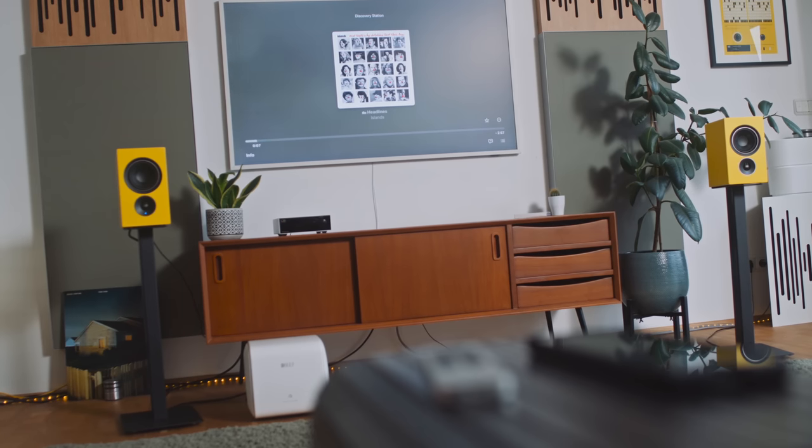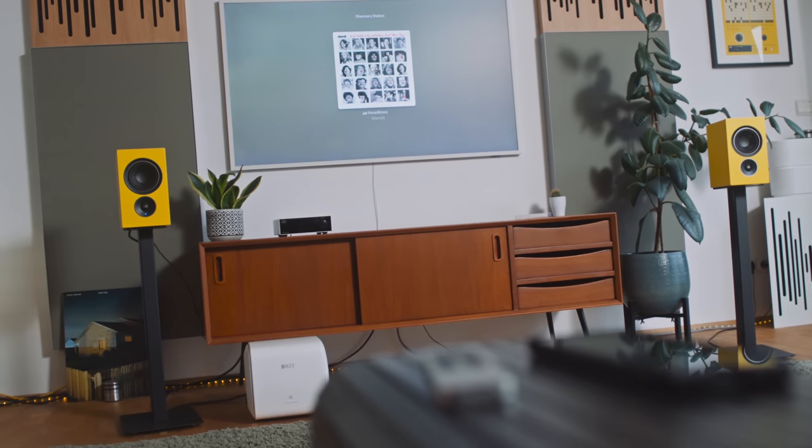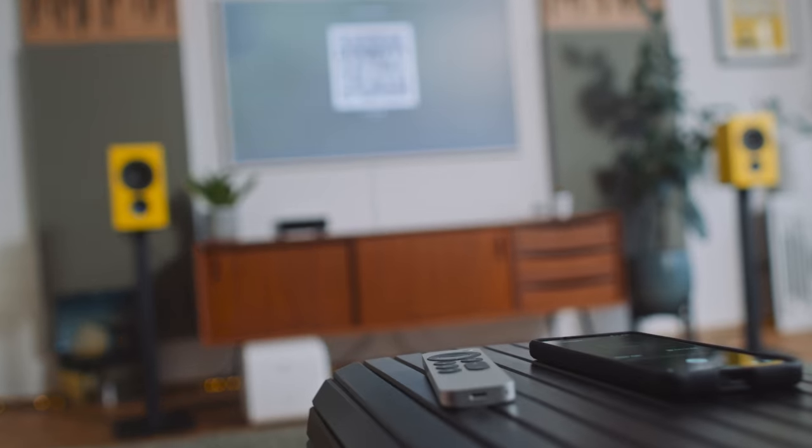Now, many of us know that a pair of streaming active speakers like the Alpha IQ will offer a wider soundstage and a more impactful sound than any soundbar on the planet. But I don't think that will be quite enough to convince those who care more about aesthetics than sound quality.